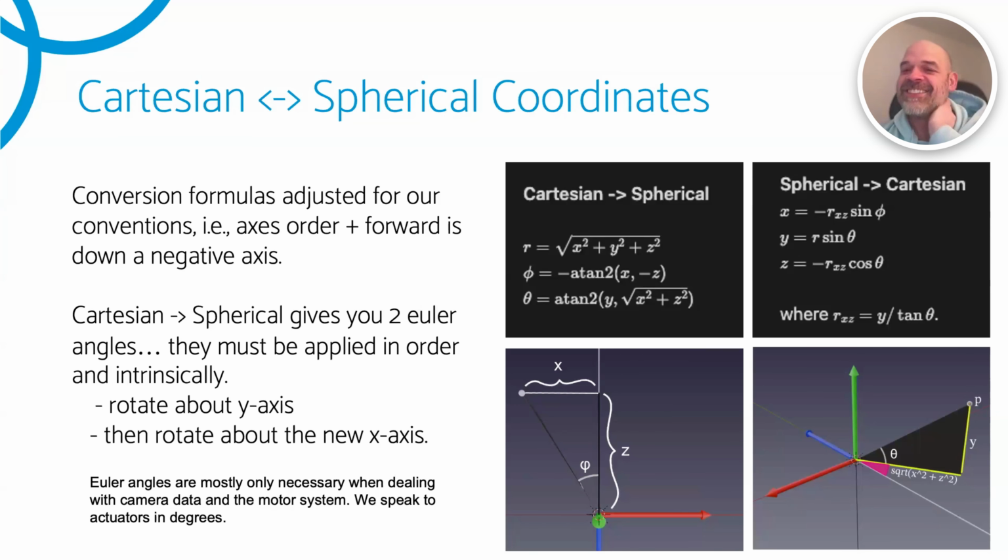So I'm going to make the case for the opposite, actually: to use Euler angles everywhere. Unfortunately, I didn't have time to put any materials together on this, but in a simulator, say, or robotics, let's say you have a joint you can rotate around. That joint is defined by an axis of rotation and the amount, and that's it. Okay, so we do need to communicate to the motor system that way.